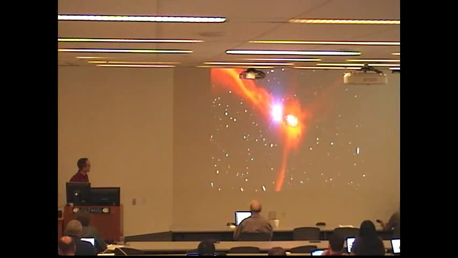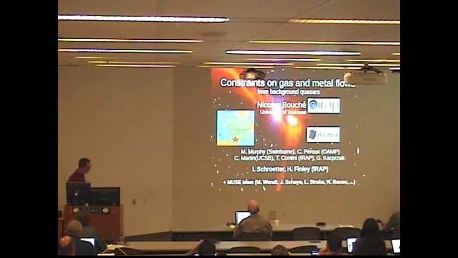So this is from the ESO press release image of the three canonical flows feeding a galaxy, with the background sources here sort of illuminating or giving light to the presence of the cold flow disks. And before I go on with more details, I would like to point out that most of the work has been done by my student, Ilan Schroeder, Eli Finlay, a postdoc also with us, and some of my excellent collaborators are listed here.